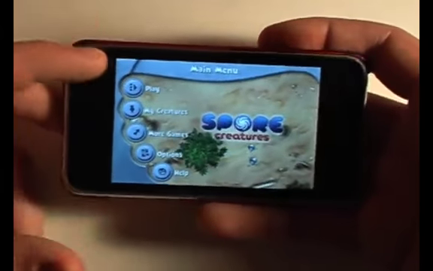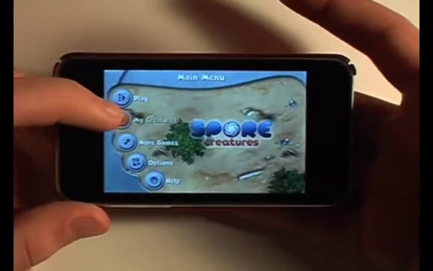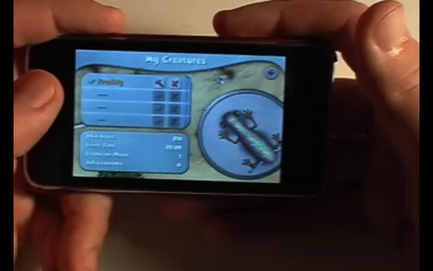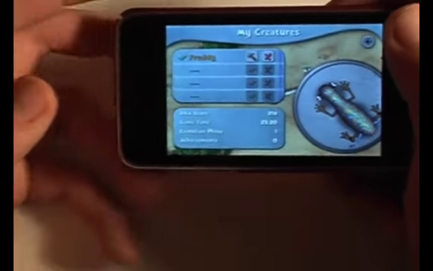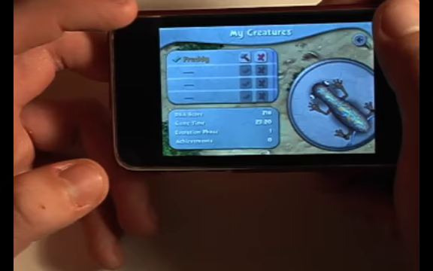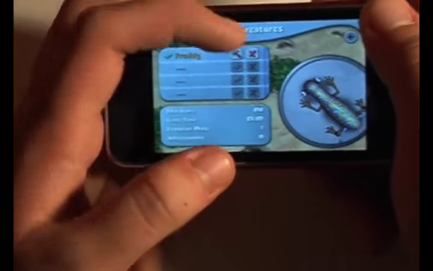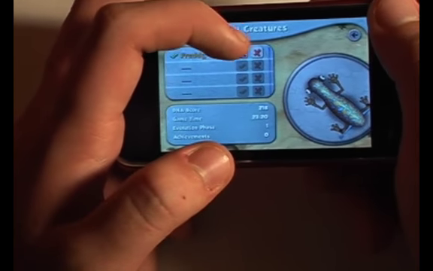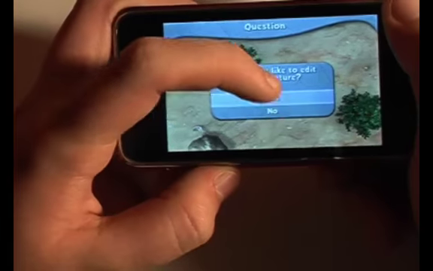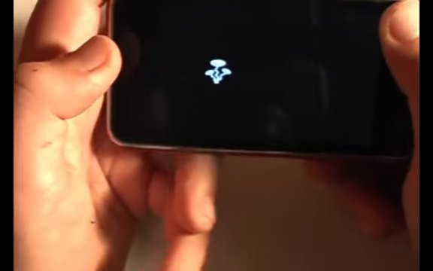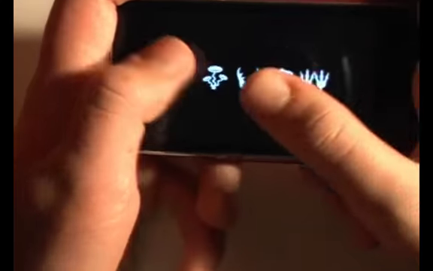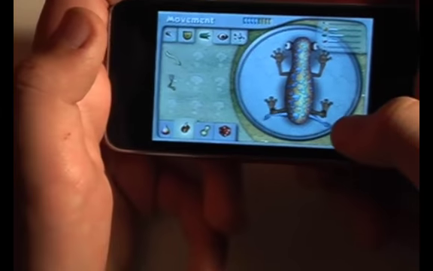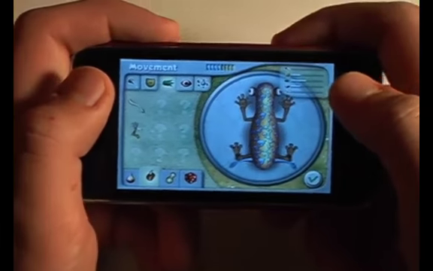So I'm not going to get started on the game just yet. I'm going to start with My Creatures. You can see that in this screen, you've got a list of all the creatures. Right now I only have one open. And you've got a couple options there. If you have it selected, then you can choose to edit your creature, which will take you to this loading screen. And you'll go into the creature editor, which I'll go into more depth about later.